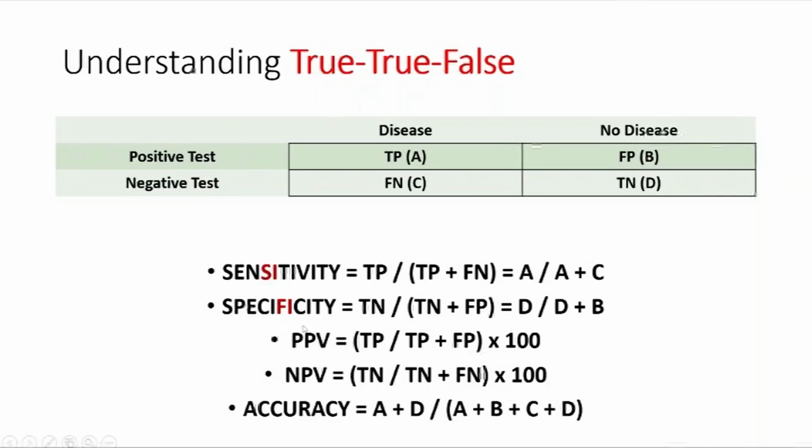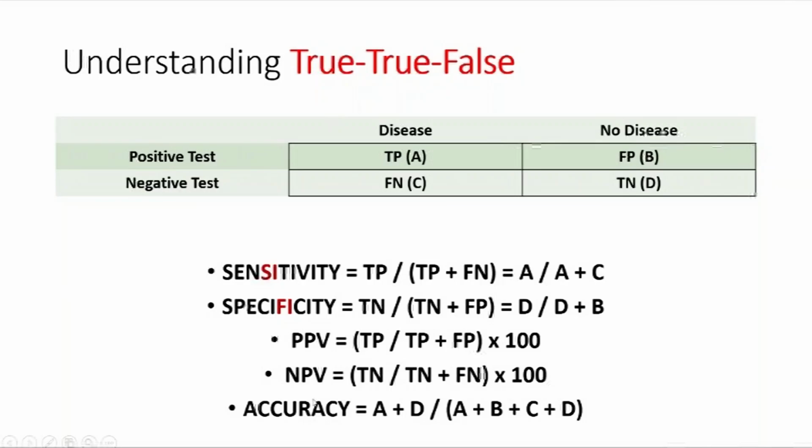Now, let's look at specificity. It's still true, true, false. But specificity is a test of negativity. True negative, divide by true negative and false, you flip. False positive. It is not false negative. Now, contrast it with the negative predictive value. It's still true, true, false, but you are not flipping this. So for sensitivity and specificity, you are flipping, and you have no flipping in the predictive values.